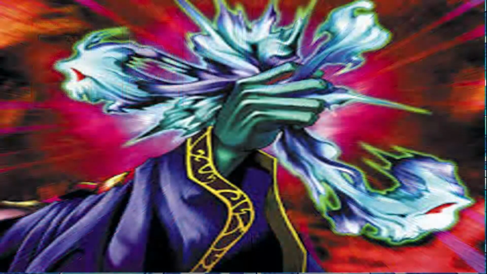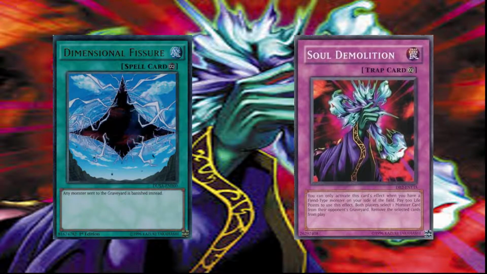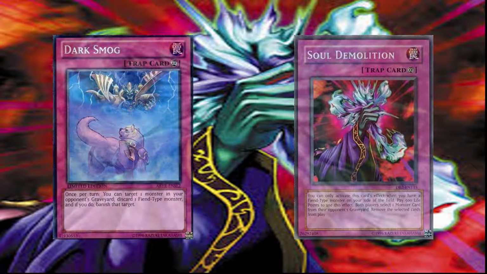Dimensional Fissure is likely too strong for either game, since a lot of the more popular skill cards deal with the graveyard. I suggest Soul Demolition as a good alternative, although a much stronger card will be featured later in the list. We can keep the Fiend monster restriction, but replacing the 500 life point cost with a once per turn restriction. I have always liked Dark Smog, and this version would be a side grade to that card.